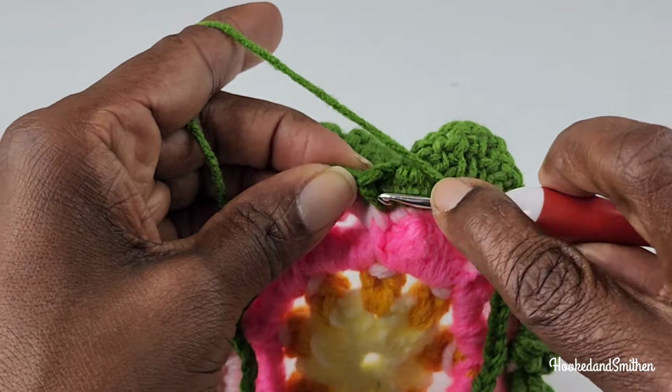For the next round, you're going to make sure that the right side of your work is facing you to begin. For round 9, we're going to be working into the chain 6 spaces. And I'm going to use a standing double crochet, and you can use a slip stitch and a chain 3 if that works better for you. So what you're going to do, you're just going to flip your work upside down like this. And I'm going to make my standing double crochet.